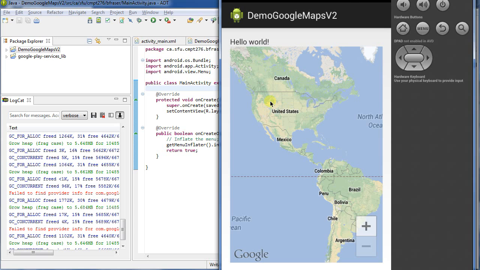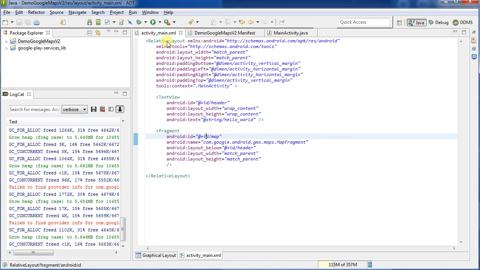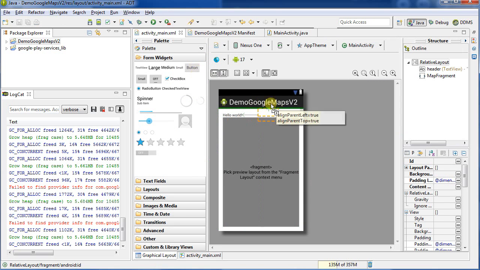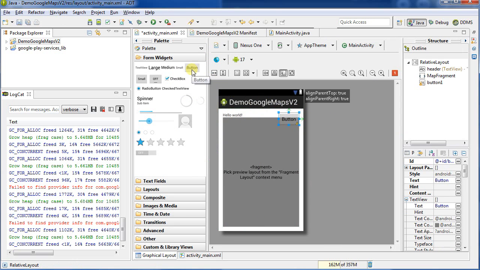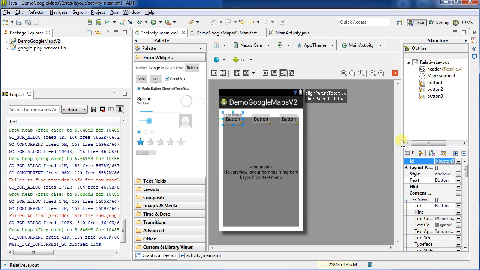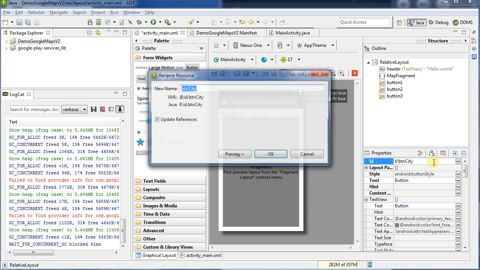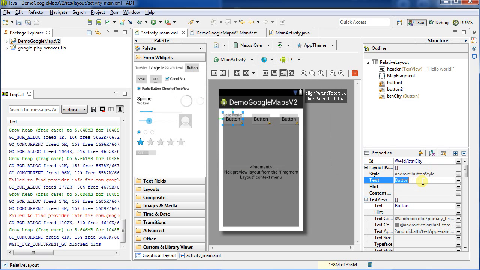Now what can we do with this? Well, it turns out there's a lot of things we can do. So let's go back into my code here, and let's start by changing the UI. So I'll come back over here to the graphical side. What I'm going to do is drop in a few buttons. I'm going to put in all 3 buttons here. I'm going to give this one a name, stretching it out a little. Let's call this City. And I'm going to give it Text City. And I'm going to set up each of these to be something else.